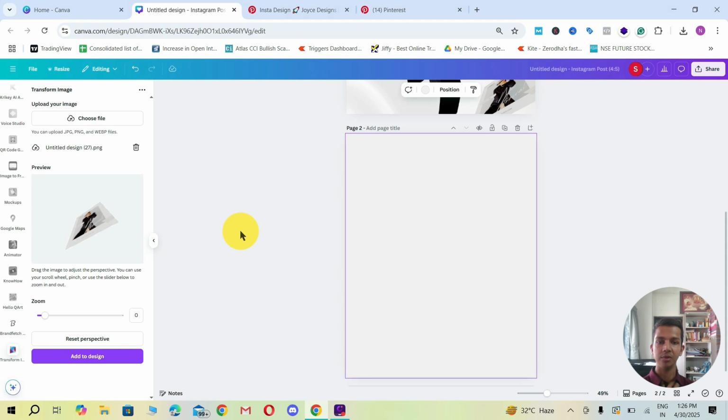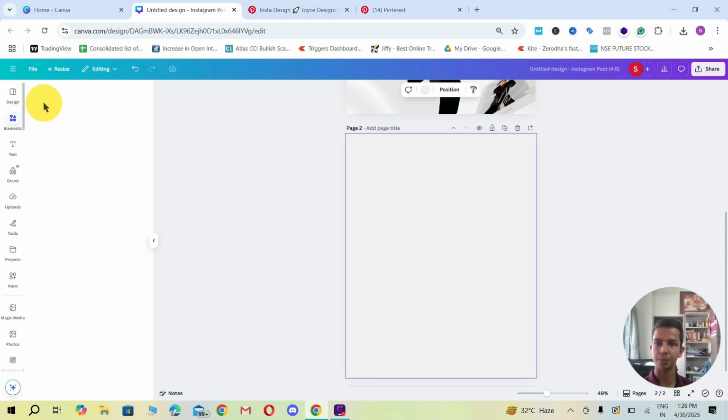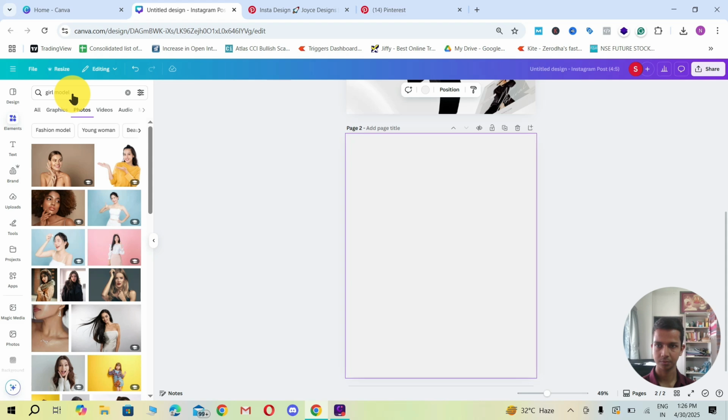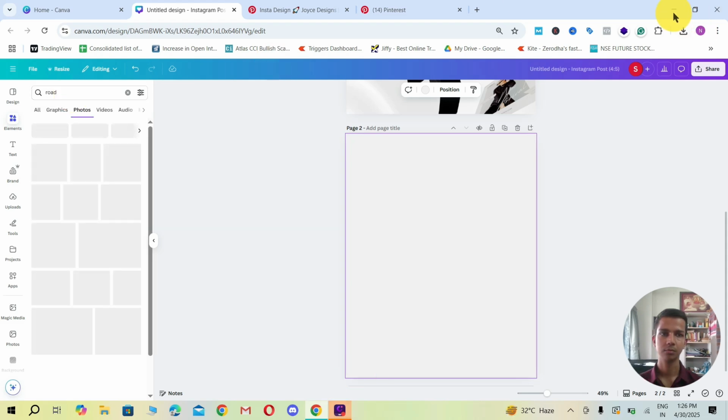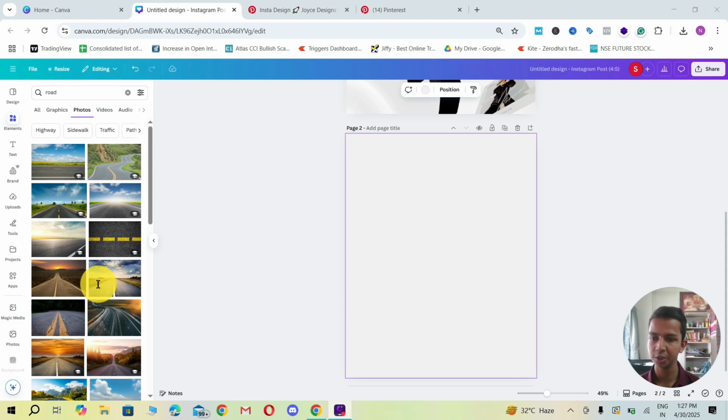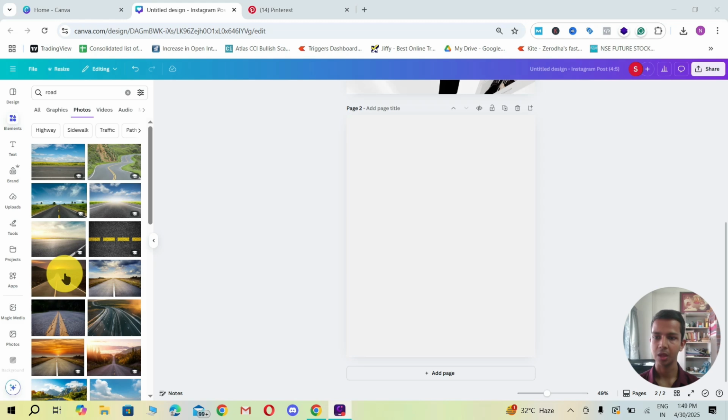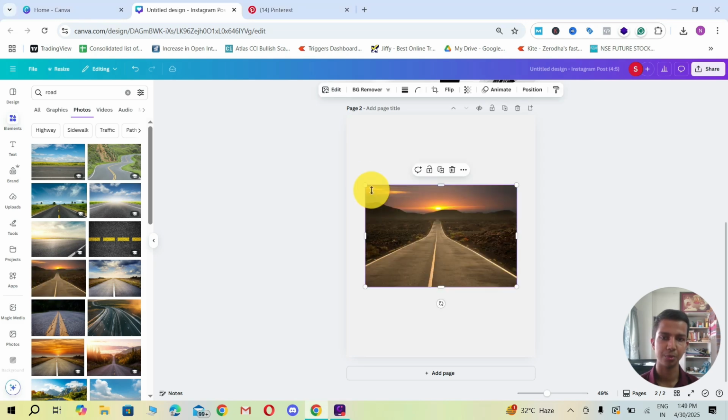And now here I will just add something from the elements, from photos, road picture. And we will take one image, any image from this. Got lagged. Okay, so let me choose this image from here.